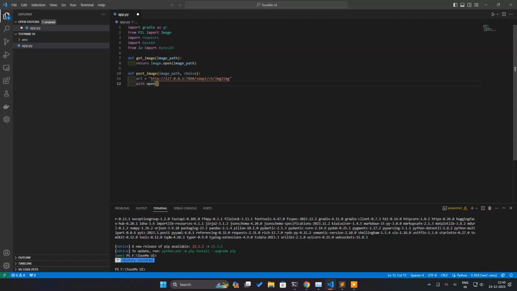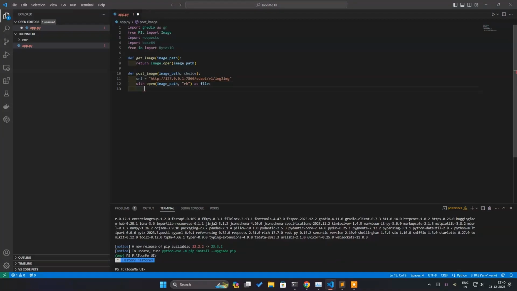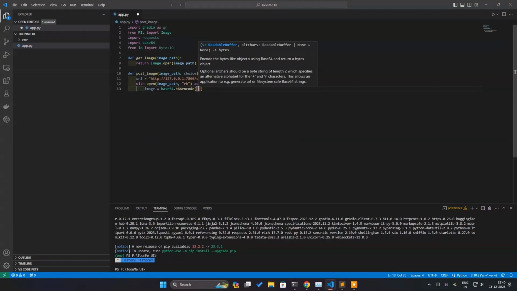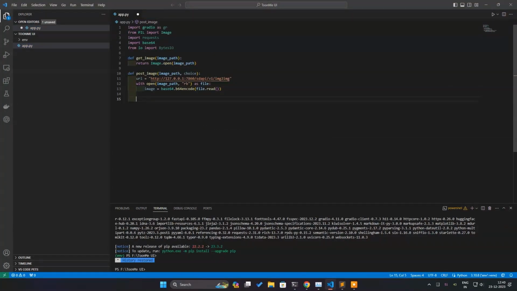Now open image from path as bytes and use base64 to encode it. Stable Diffusion Web UI takes a file as base64 decoded. That's why we are encoding it here so that we can decode it in payload. Now define payload.